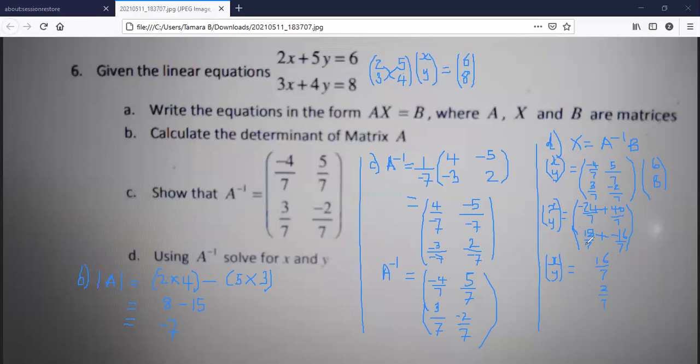All right, so clearly the result can be fractions, and the result can also be whole numbers. In this case, this particular question resulted in fractions. So you put back your answers as fractions. So x at the top represents the top value, which is 16 over 7. You know, 7 can't go into 16 evenly, so we're just going to keep it as a fraction. So x is equal to 16 over 7, and y is equal to 2 over 7.